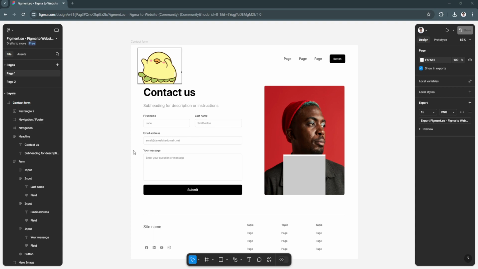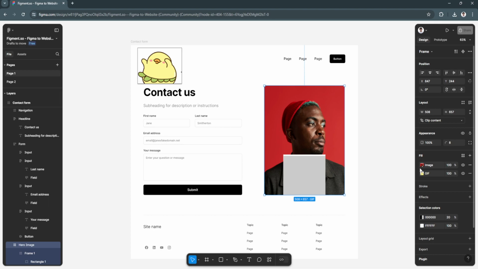So let's get started. The first thing you want to do is open up a web browser, go to figma.com and log into your account. Now go to your specific design or project that you're currently working on. As you can see, this is the project I'm currently working on.